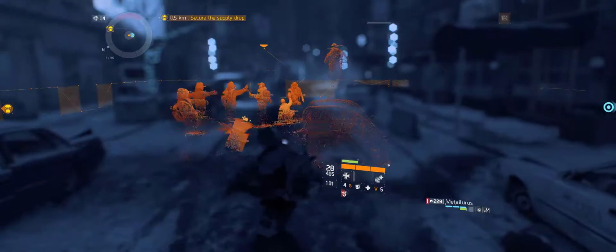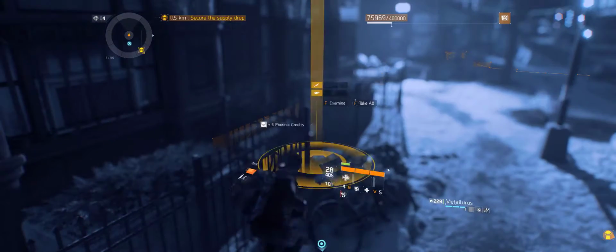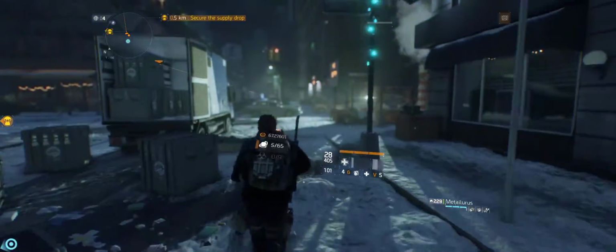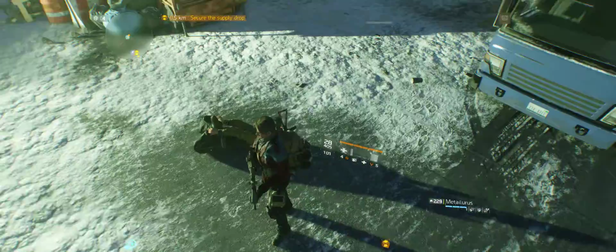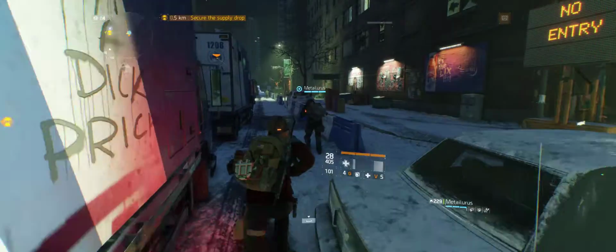I've collected all these echoes. I don't know why it was listed. Oh wait, I have a gold drop. I can't see around the echo. There we go, I'm out. What on earth? Anyways, it's just weird.